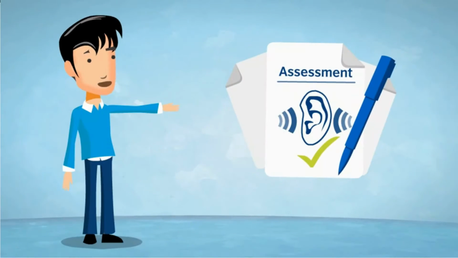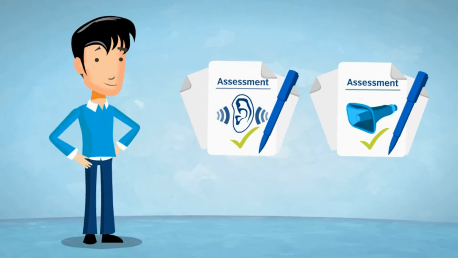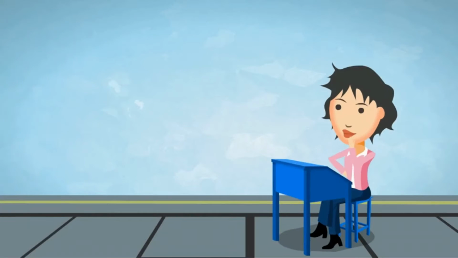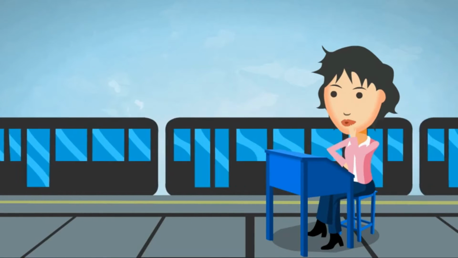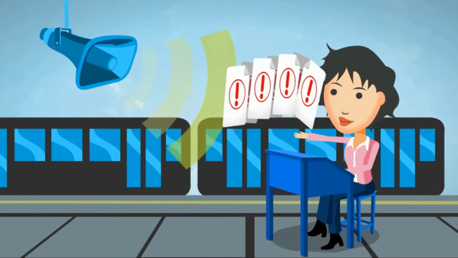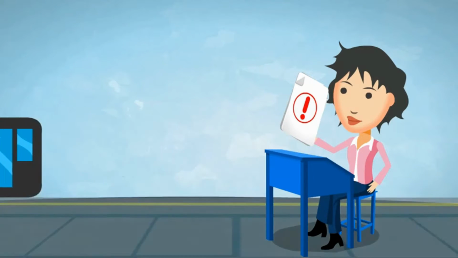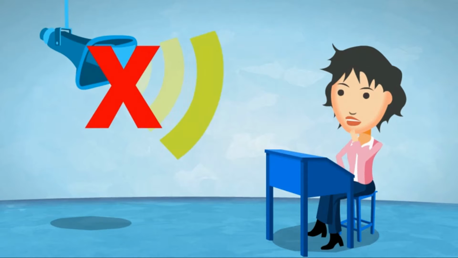A good listening assessment should try to copy the real-life use of the language as closely as possible. For example, there'd be little point in trying to assess someone's ability to extract factual information from an announcement at a train station if the listening task itself didn't resemble train station announcements.